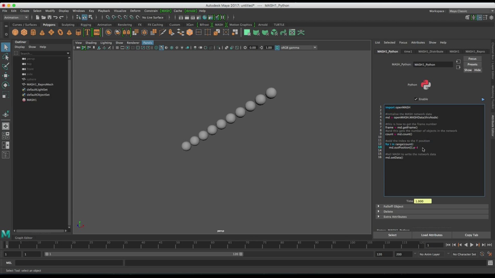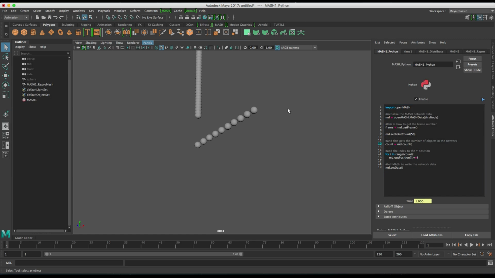And you can also do cool things like set the point count. So if we do md.setPointCount to say 50, and then I'm going to put that down here, and then hit the run button. So the play button here runs the script.